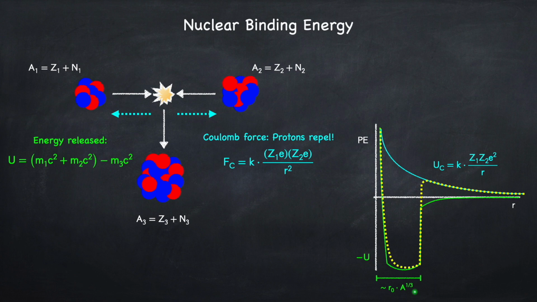Now, this situation is completely analogous to a ball rolling up a hill and falling into a hole. If the ball doesn't have too much energy, it'll roll partway up this hill and just roll back, which means the two nuclei come close together and then they turn around and repel one another. In order to get the ball into the hole, you have to have enough energy to get over this hill, and then it'll happily fall in the hole, which is where it would like to be. Once it's in the hole, it's hard to get it out of the hole.